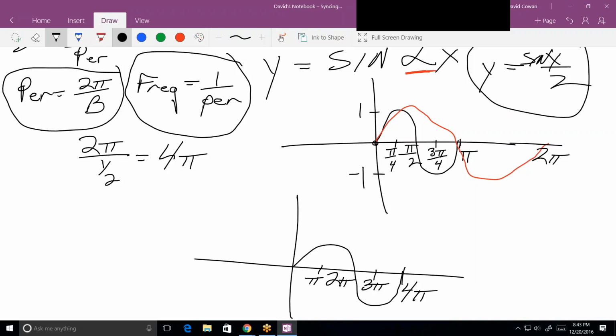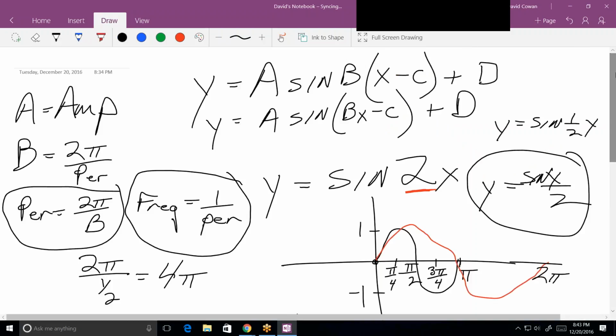Notice that the quarter points are always the key points of the function. That's where the function is at its maximum, or 0, or its minimum, or back to 0. So those are really important points to understand. That's why no matter what the period is, you end up quartering it up. You with me? All right.